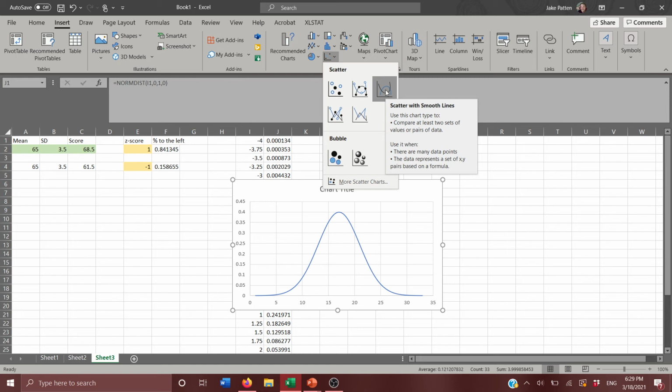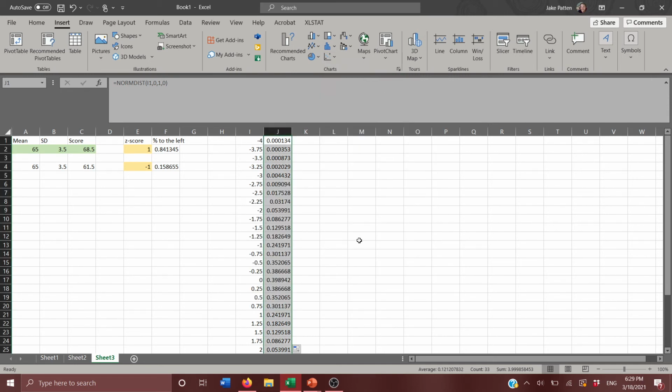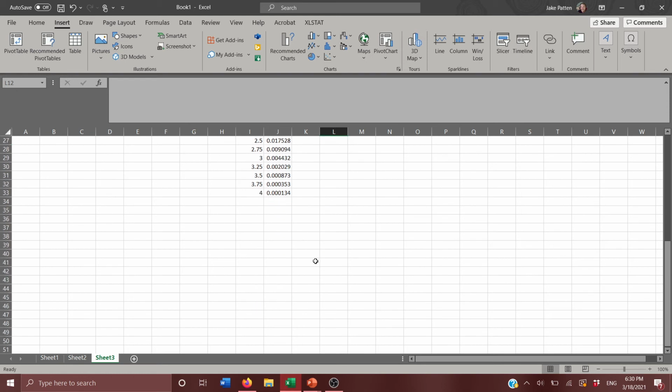But we don't yet have our value, so we can see where we are. We're going to add that. So if you did click on it, go ahead and delete that graph. If you didn't click on it, just get off of it like I've done here. So now what you're going to do is scroll all the way down to the bottom of your data. Now, instead of a number, I want you to leave a totally blank space between the bottom of these numbers and what we're going to do next.